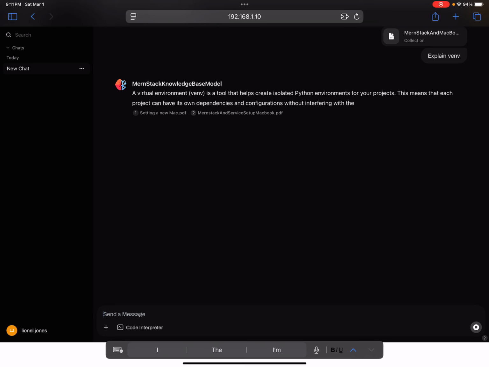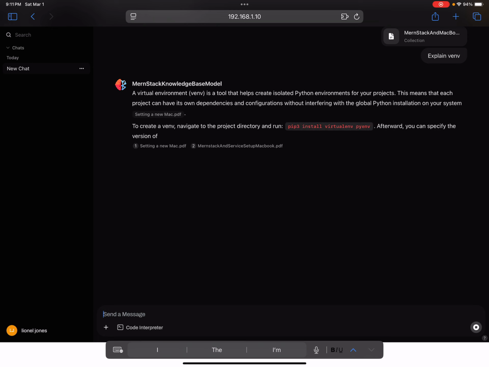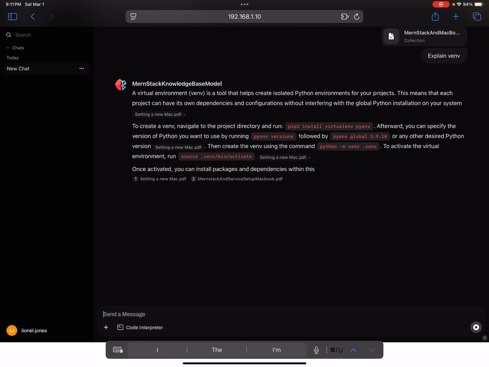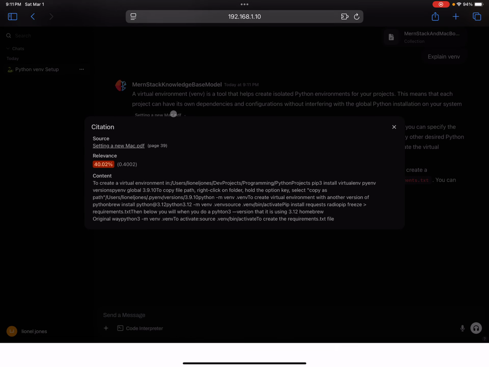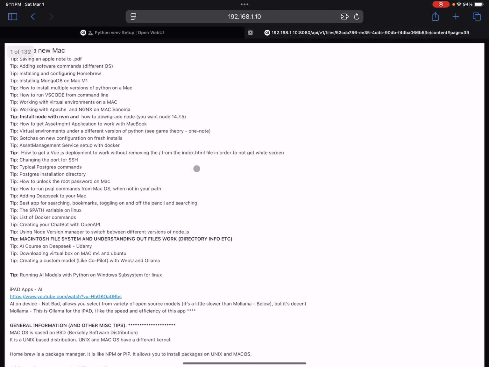And it comes back. And basically this is pulling information from my base model and custom knowledge. And it's pretty descriptive. And it has a link to my PDF, shows me the relevance, and it goes right to where it's pulling the knowledge from.